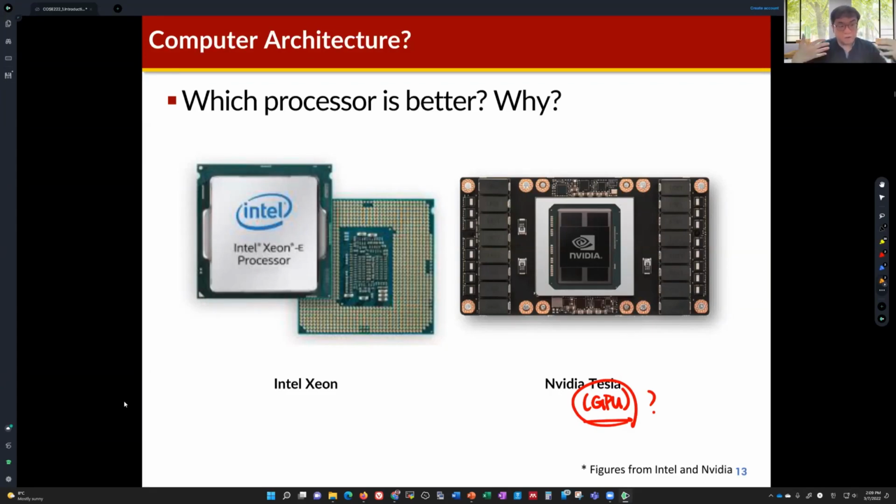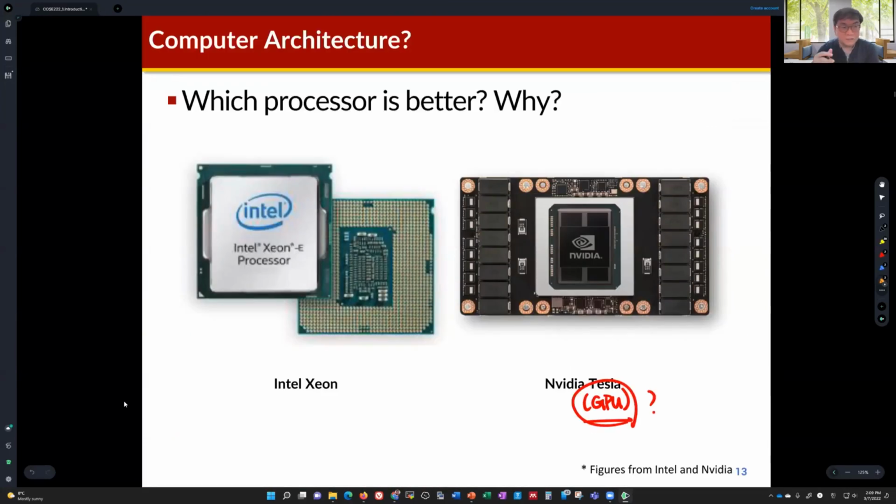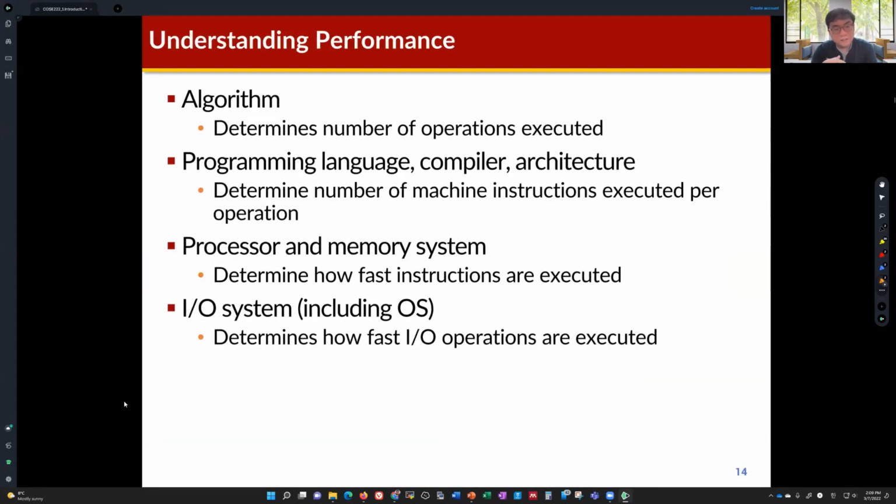And then these different hardware structures, architectures, or different components decide performance, cost, or other factors of the computer systems, like energy consumption or power consumption, okay? So computer architecture decides the performance and cost of the computer systems. So then how is the performance of a computer system determined?